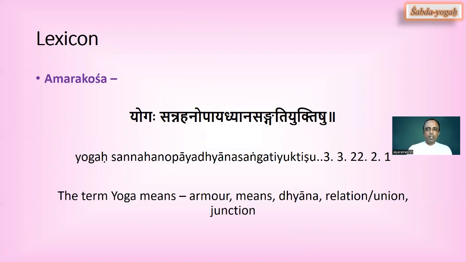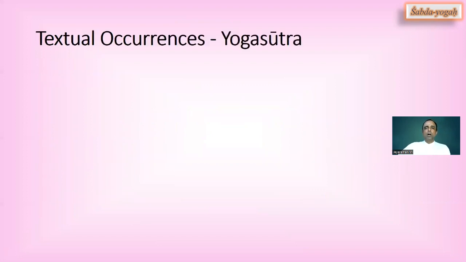So this is a very important observation, a basic understanding that is essential when we look into the lexical meanings. And this is also the utility: what are all the meanings to use and what not to, or what to refrain from. That clarity can come about only when we bring to the table the possible meanings, and that is served by this entry from Amarakosha. Then we quickly move on to the textual occurrences of the term yoga in Yogasūtra itself.